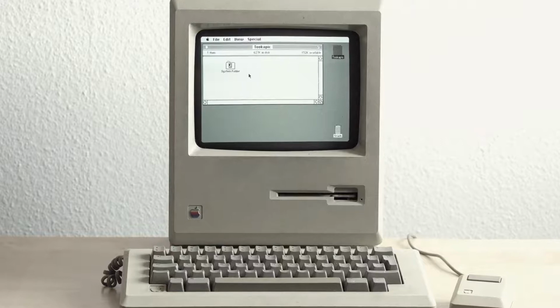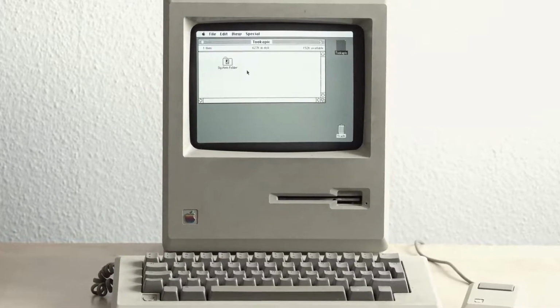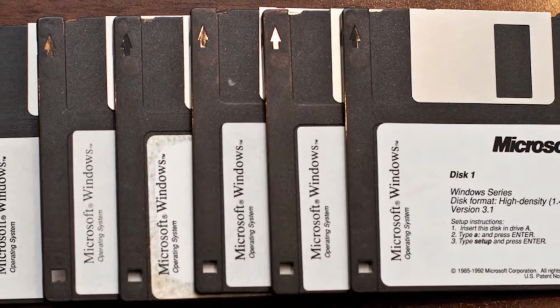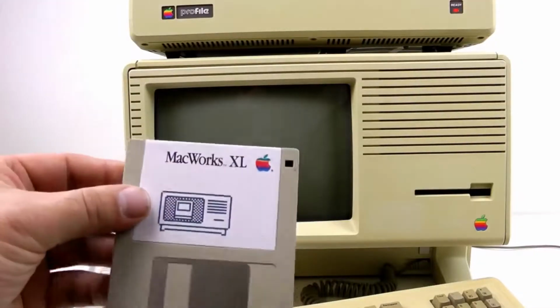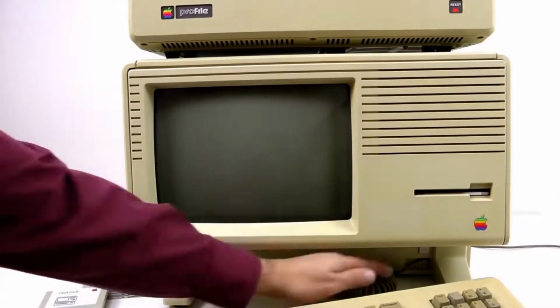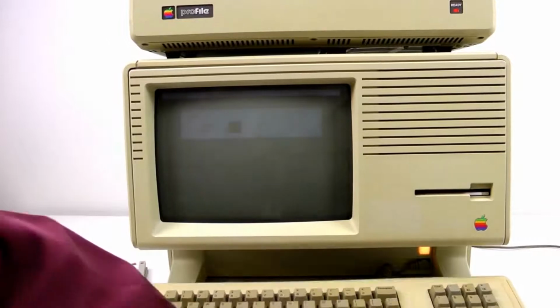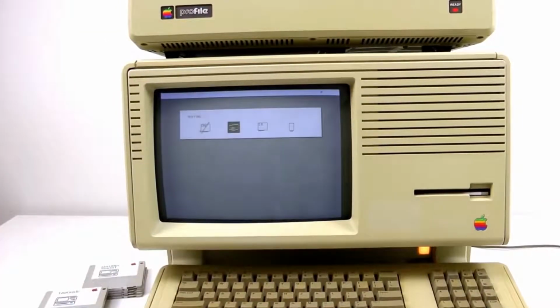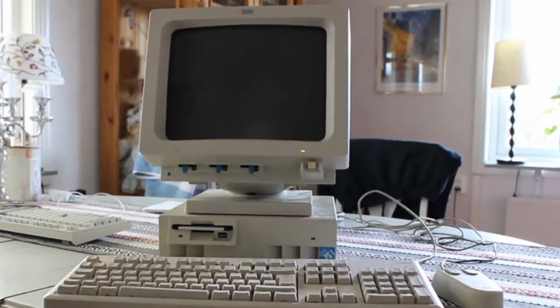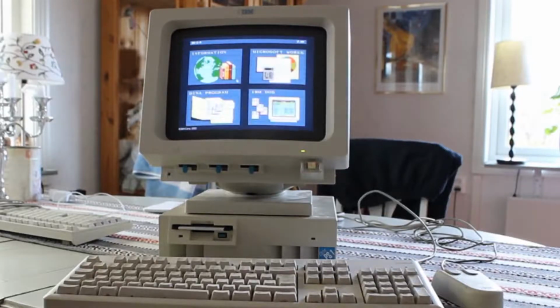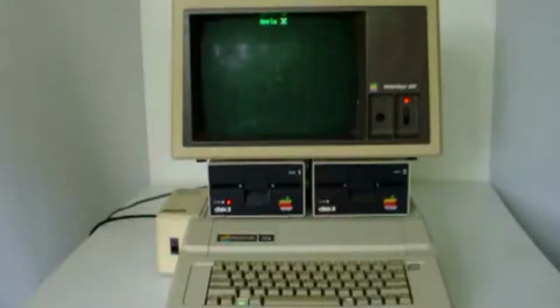In the old days, operating systems like Windows or Mac used to come on installed disks, for example floppy disks or CDs. You would put them in your computer and install the operating system onto your hard drive. And from then on, you could boot the OS on your hard drive, and you could put the installed disks away, saving them for if something went wrong and you had to reinstall the OS again.